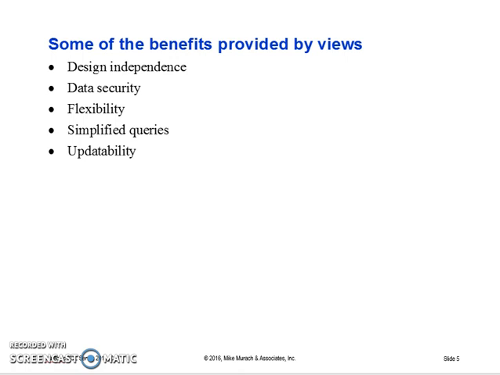So some of the benefits provided by views: design independence. The underlying database design can change, but all the queries using the view can stay the same. You just need to change the view. Data security. Views can limit access to data that specific users are allowed to see. Flexibility. Custom views can accommodate different needs. Simplified queries. Views can hide underlying complexity so users can retrieve data with simple select statements. And updatability. With certain restrictions, a view can be used to update, insert, and delete data from a base table.